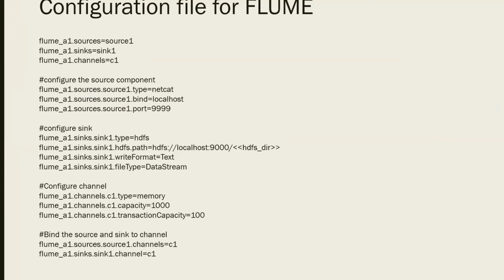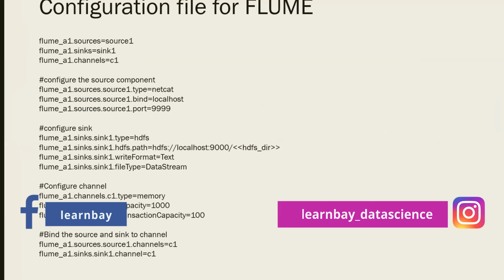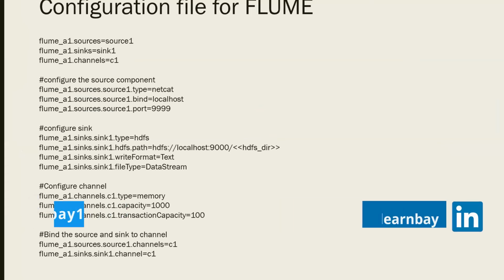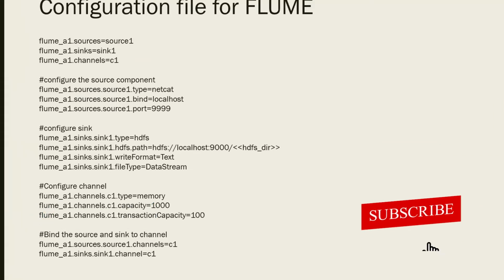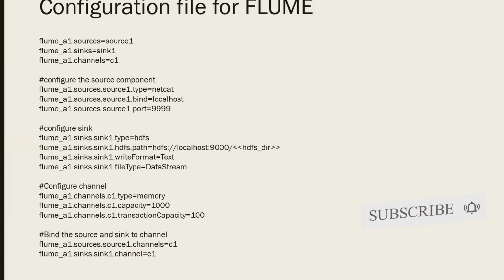All you need to do is change the values at runtime for your source and your sink. When I initially start my Flume configuration file, if I want to configure it with so-and-so source name, then I specify that. The second time, if I want to configure it with some other source, then I change only the source. Similarly, if the second time I want to change the sink alone, then I only change that particular value. So basically, you don't have to write this many lines of code every single time you want to extract from Flume. Got it? Let me walk you through the configuration file. It's very, very simple.